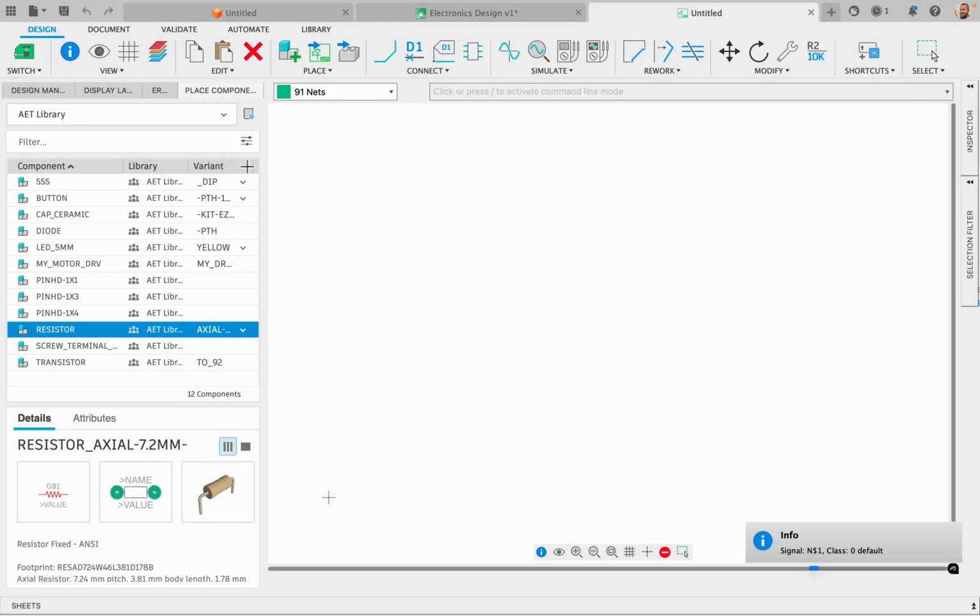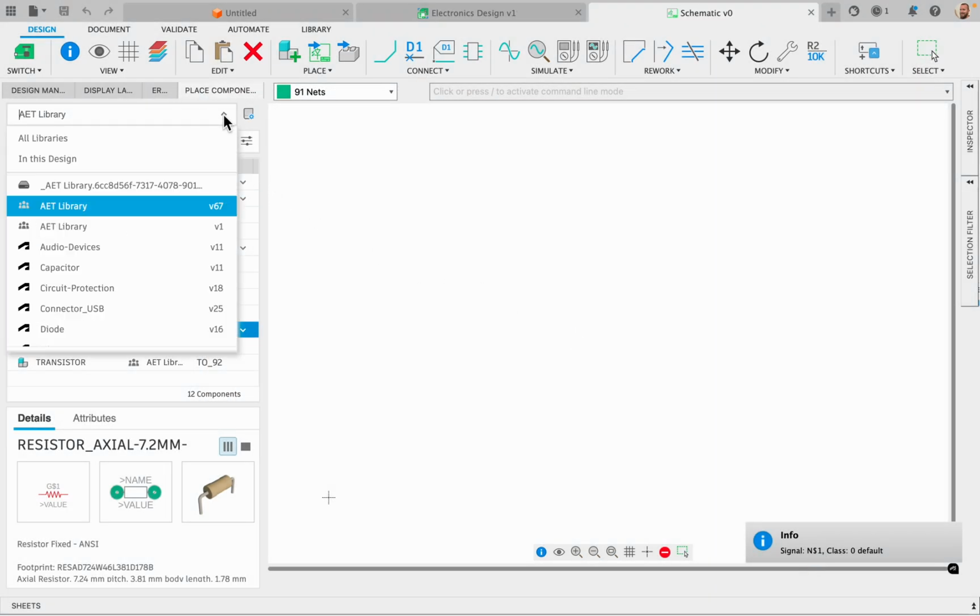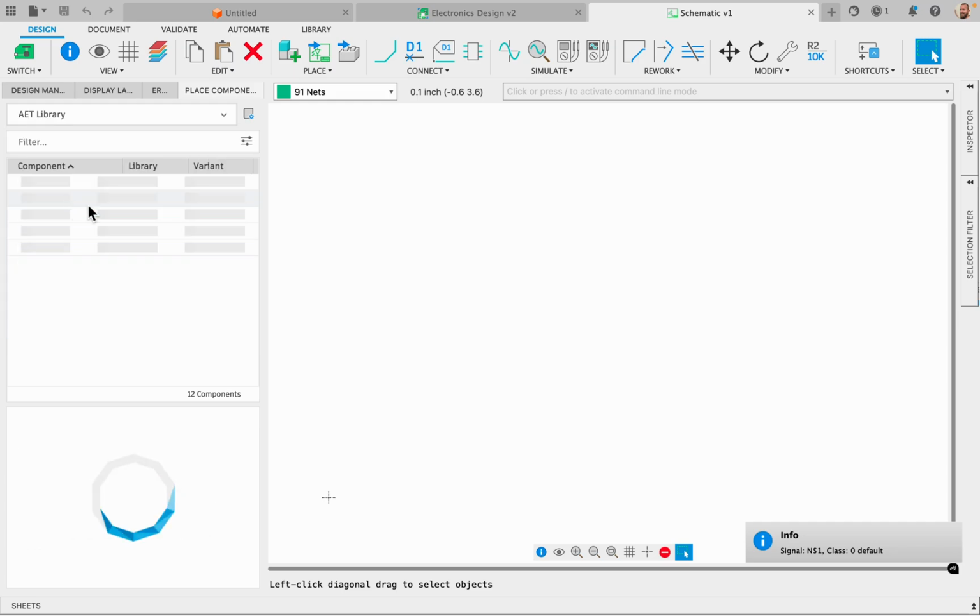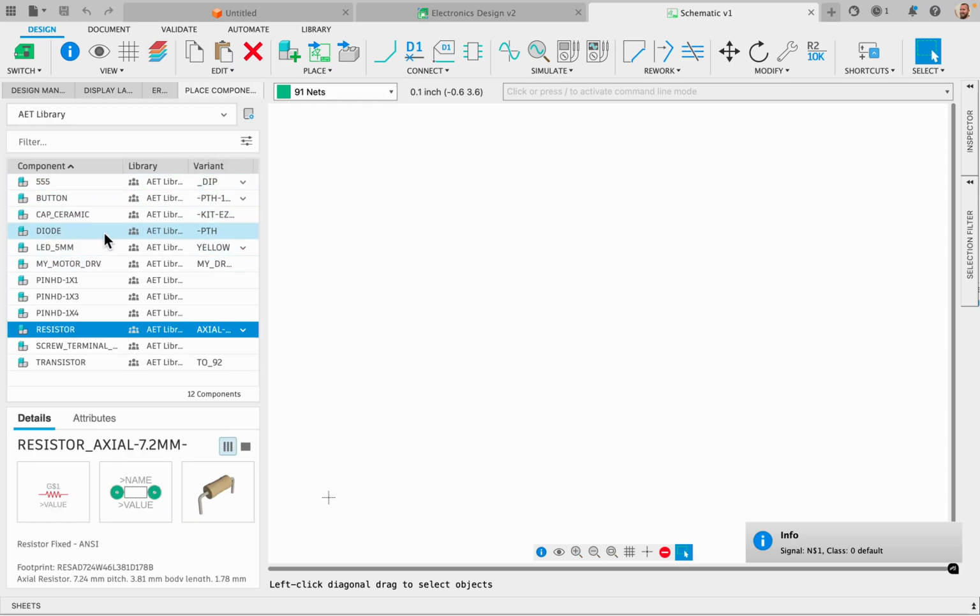All right. We have the ability to work with all libraries. There are thousands and thousands of parts. I don't recommend that because some of them are not the correct parts that you're looking for. You should have access to the AET library. We learned how to get access to that in class. If you didn't do that, make sure you ask and I can show you. All right, so I'm going to be working in the AET library. These are all custom parts that I made for us that are going to work well for our designs and for soldering.